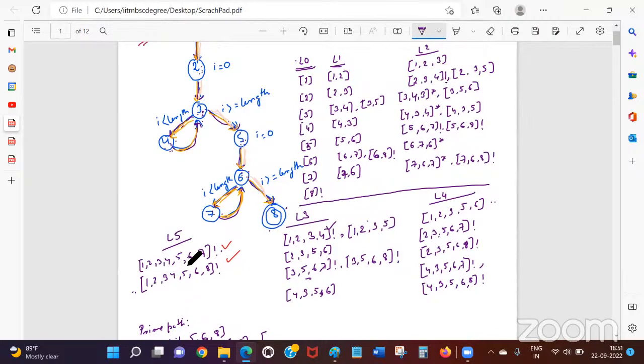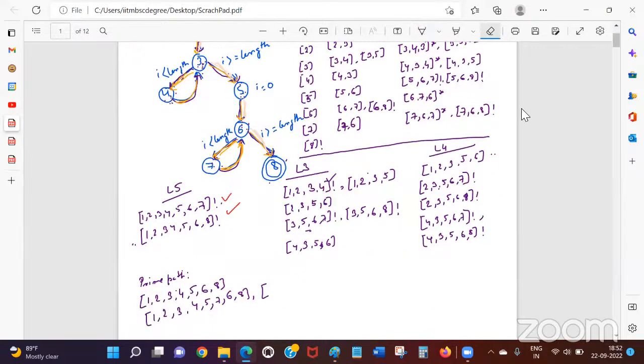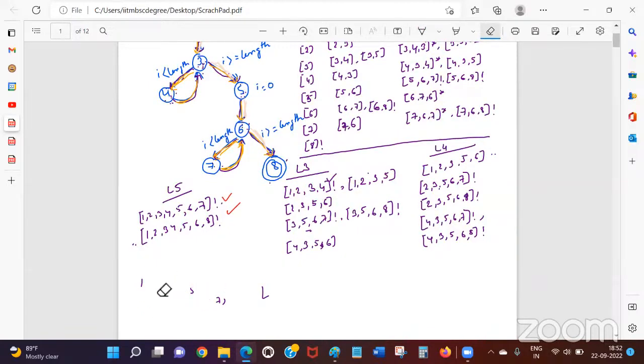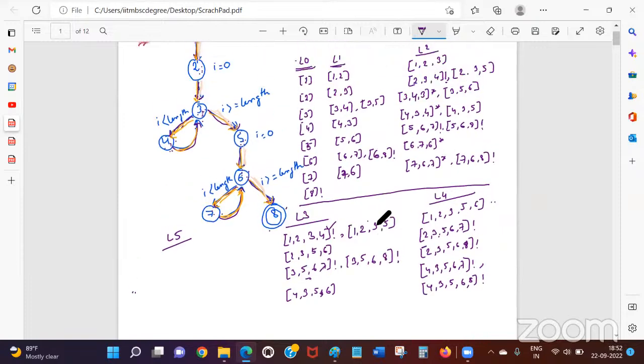Sorry, I think I have made some mistake here. It's not coming as a proper path. Let me go back to L5. There is some problem with L5. I'll rewrite this because what I have written is not actually a path. Which one was I extending? 1, 2, 3, 5, 6. I just wrote 4 somewhere.